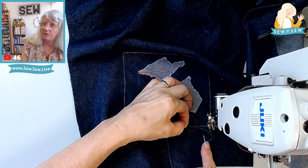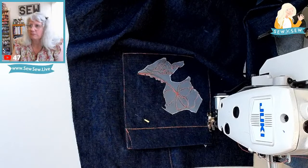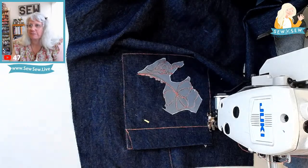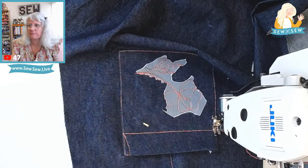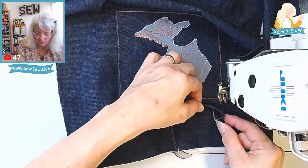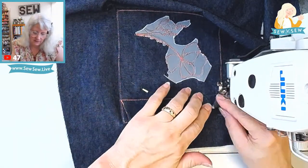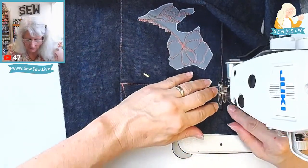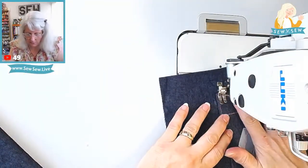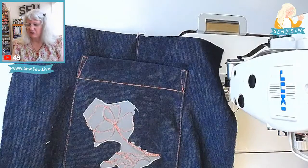Okay, so see this little turn back corner here? I'm gonna zoom it in and make it a little brighter for you. I've been waiting to brighten it up once we got the denim on the screen. So this little corner right here of the turn back, I usually fold that down. See that? It can make it kind of thick though. So if your machine doesn't play nice with the thicknesses, be careful. But at least this way you won't have that edge creeping out at the top and then unraveling. It looks nicer.